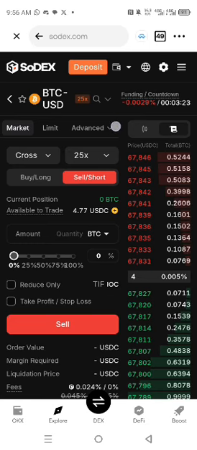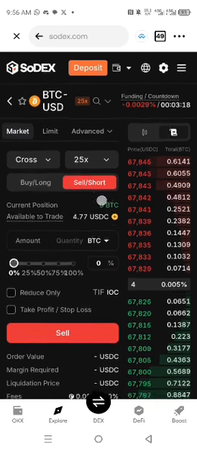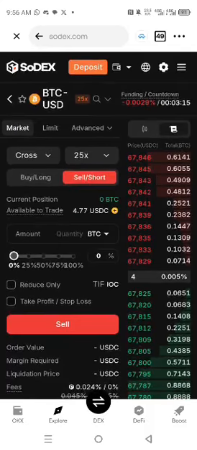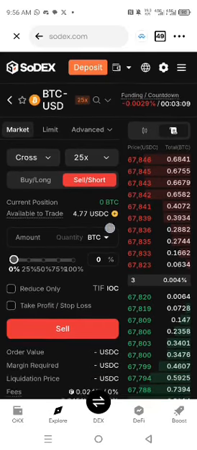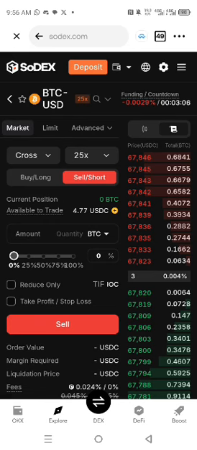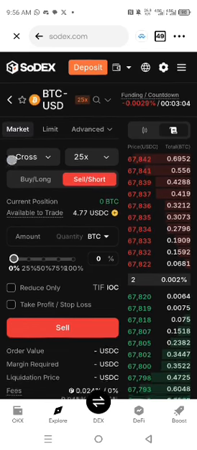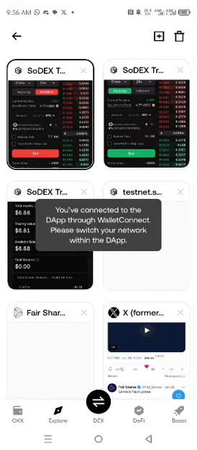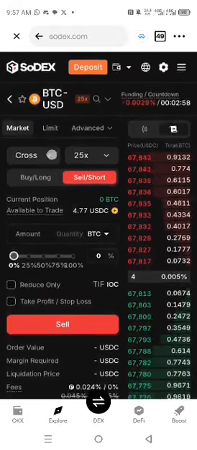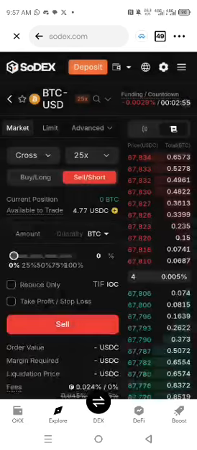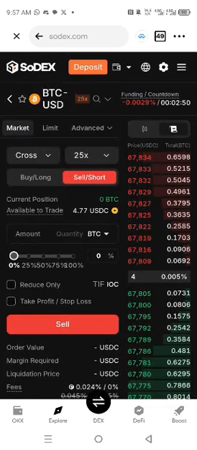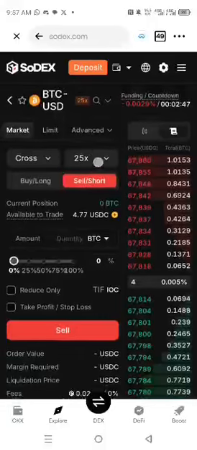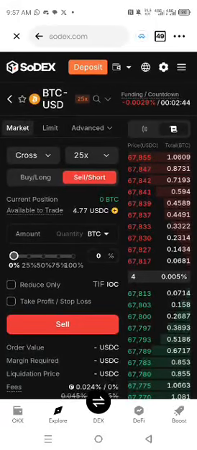So now, having deposited funds, the first thing you need to confirm is that your funds are here. Your funds have been deposited. That is very, very important. You're going to see $7, $8, $10. I actually deposited $7 and I've been trading with it. Now, mind you, over here under trading type, you're going to select cross. Make sure it's on cross trading, and then leverage is 25x. So make sure it's cross, make sure it's 25x leverage, and then confirm your coin. Now you're ready to buy.